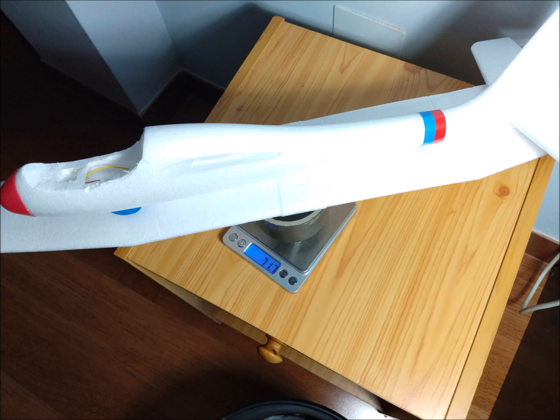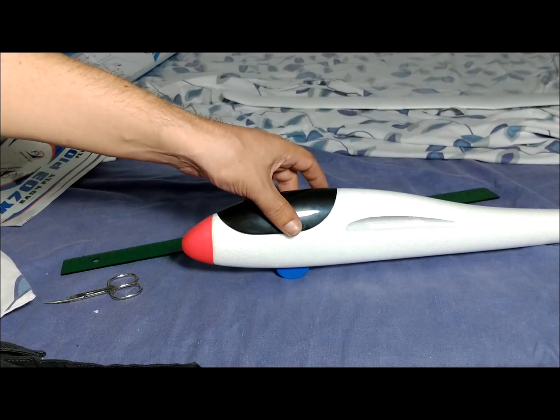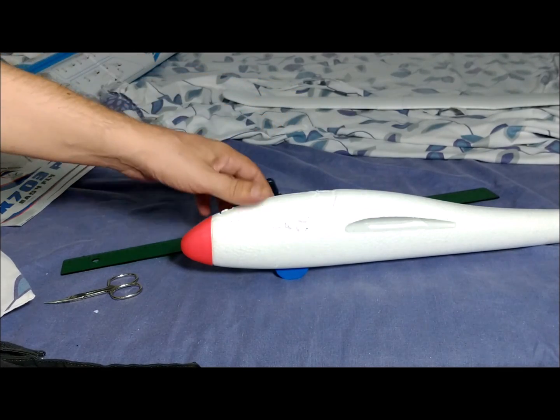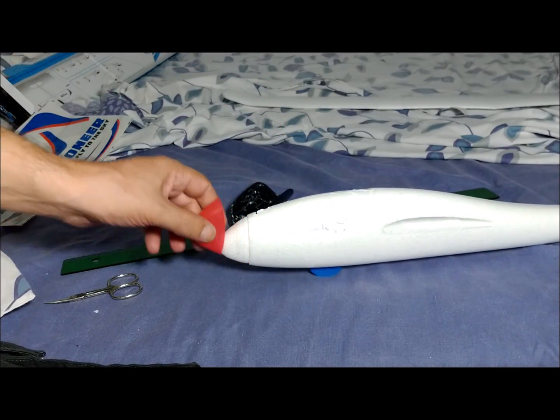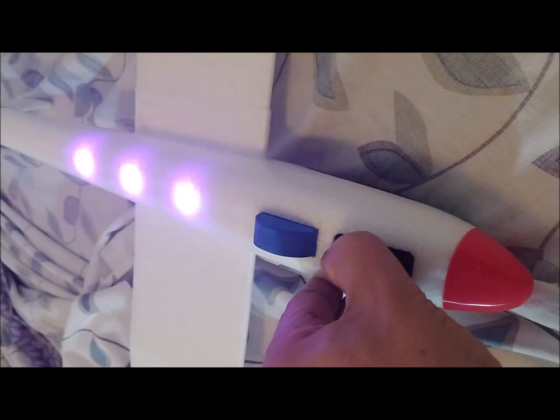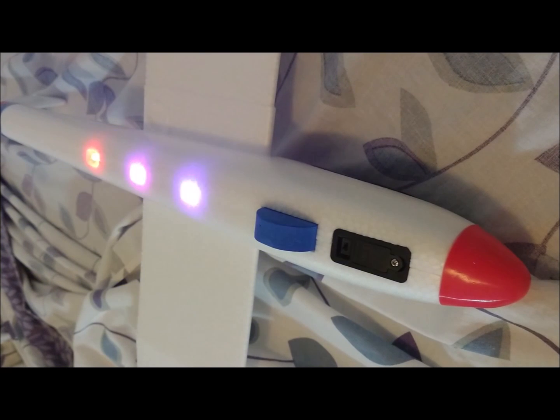The weight of the original glider is 99 grams. The weight of the glider without the canopy is 72 grams. The plane has a hard plastic canopy plus a soft plastic tip. It also has a rubber protector on the belly to cushion landings, and it mounts some LED lights on the belly that are switched on by a switch.